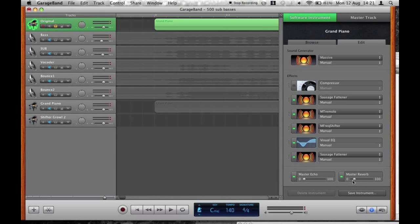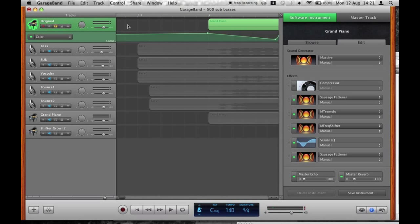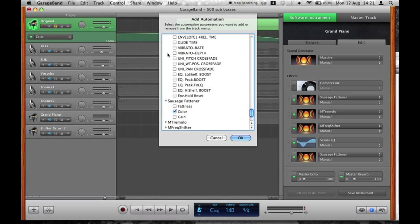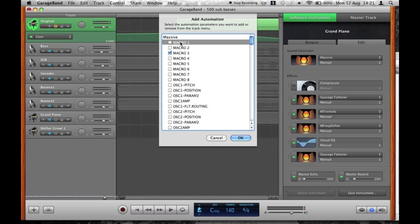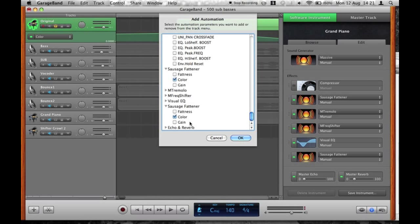Right, and then a bit of reverb just for fun. And then that gets you this, once you've done all the modulation. Okay, so the modulation. Go into Add Automation. Check your boxes for macro 1 and macro 3. Put your 2 sausage fatteners, make sure you've got it on colour.